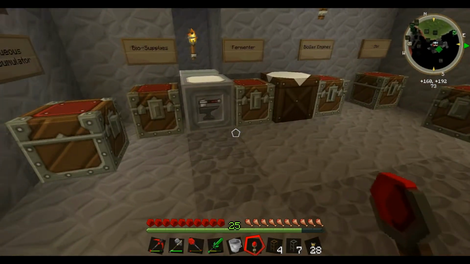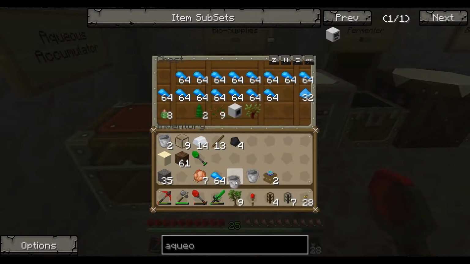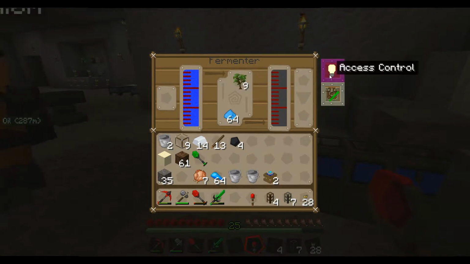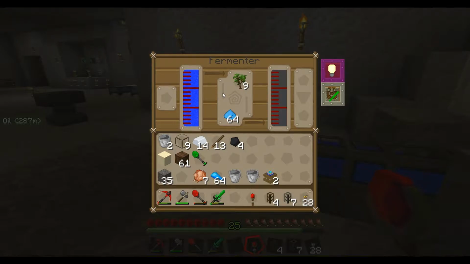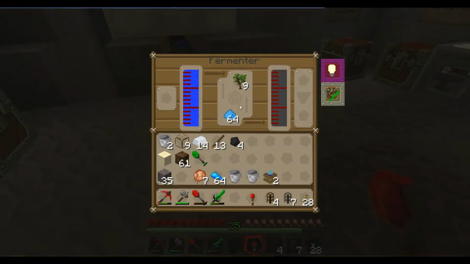Boom. Okay, so now we don't have a recipe yet. That basically means we don't have anything to ferment. So I'm going to take an oak sapling, and boom, there we go. So we are now not quite yet good to go because we don't actually have any power.